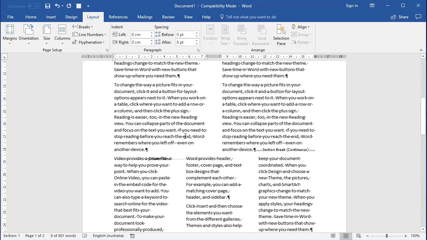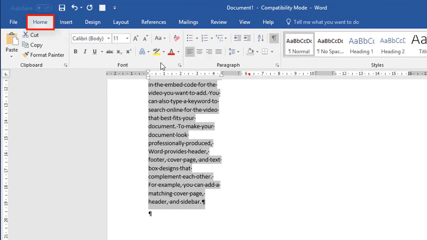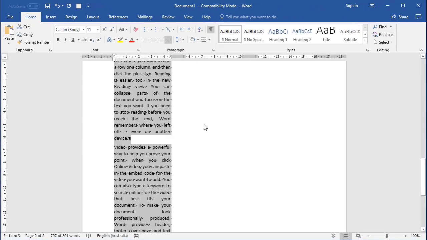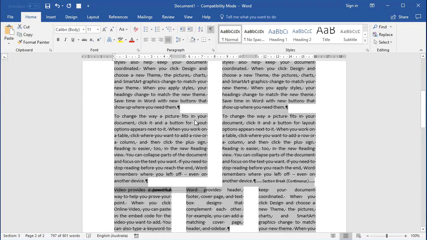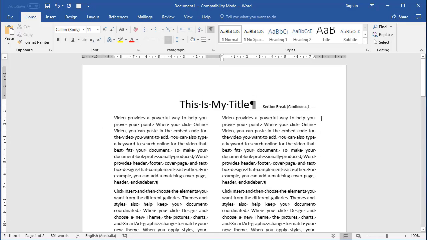If you are going to use columns, I suggest you fully justify all of your text. So if we select all of this here, right down to the bottom of the document, the justify option is on the Home tab, and it's the 4th icon here in this alignment group. It justifies both sides. So when you look at your 2-column format or 3-column format, you've got nice straight edges down both sides, and it presents a lot better when you do that.